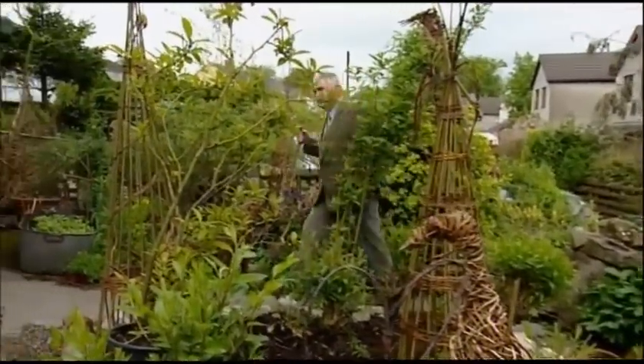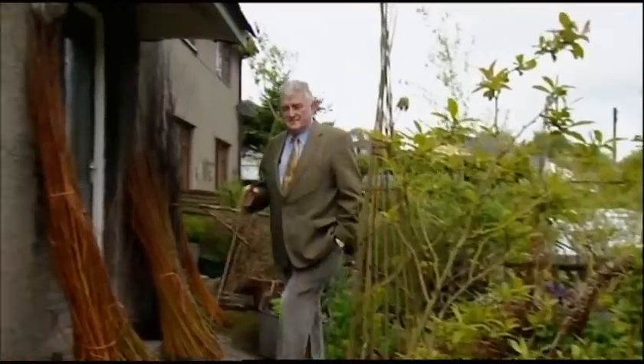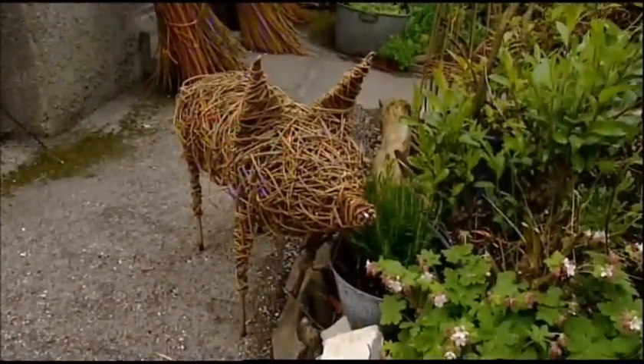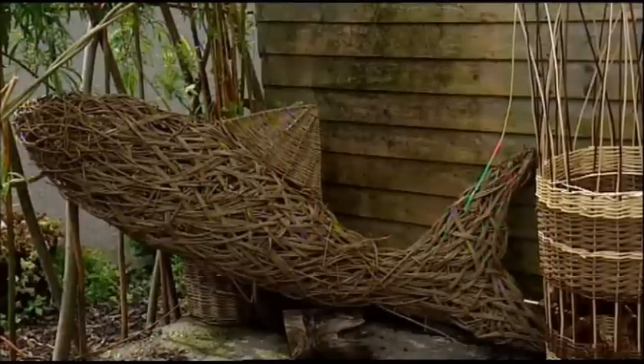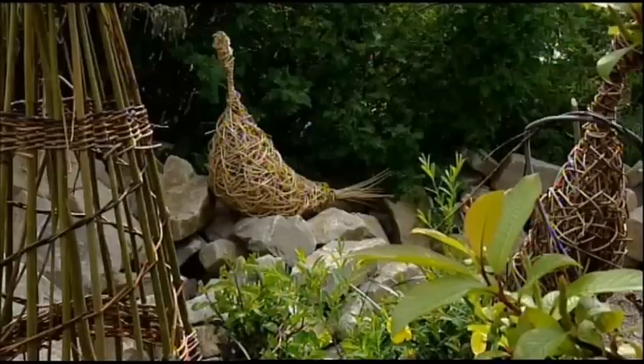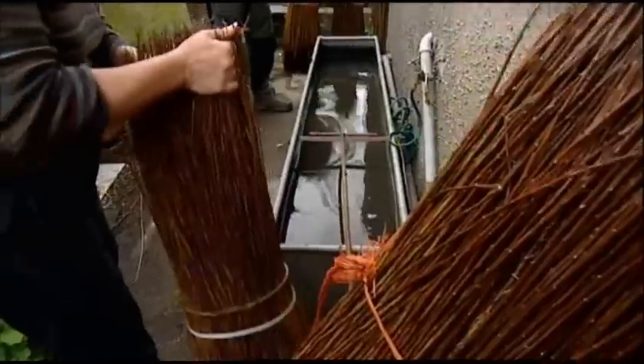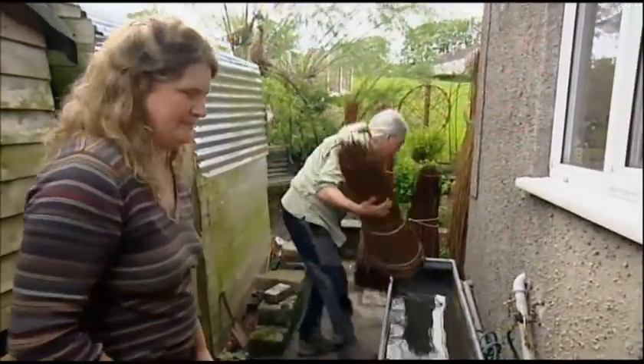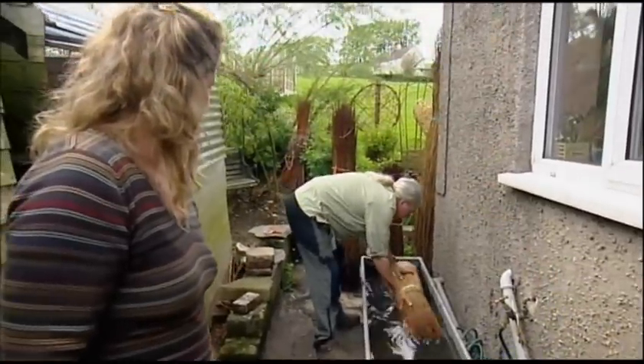Nestling in the quiet village of Endermore, this cottage garden is like no other. You're prepared for the unusual as you encounter a sculptural menagerie with little animals lining the paths, leaning against fences and perched on walls. They're all the work of Steve Fuller and his partner Simone Segan, who are earning an international reputation for willow weaving.